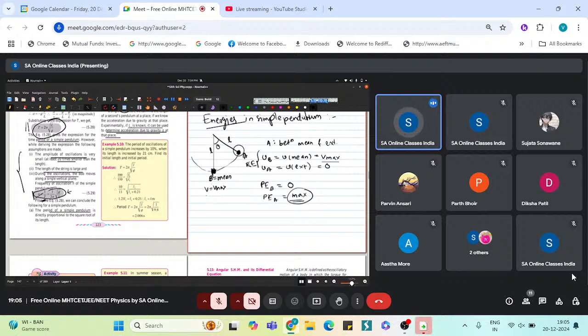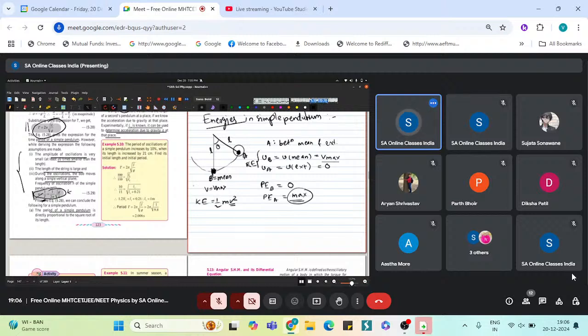So what is that trick? We will always know the kinetic energy of the particle, because kinetic energy is just half mv square. And we can always know v at some position, or it might be given in the question. So we can almost always find the kinetic energy of the particle at different positions if v is given. It is very straightforward. But how to find the potential energy is the question.